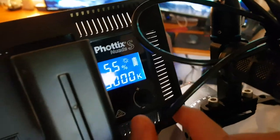And it really is kind of cool. It's got really good diffusion of its light. You can see that it's just edge lit and then it's got this material that comes over it and diffuses the light really nicely, really spreads the light, as you can tell in the video. Overall, it's a pretty good image. Now this thing actually has a decent color range. It goes from 3,300K to 5,600K Kelvin, or however you want to call it. And it's got a brightness range as well. Now I can't tell you that in lumens, but it's pretty bright. Now this thing here is currently set at 55% brightness at 5000K.